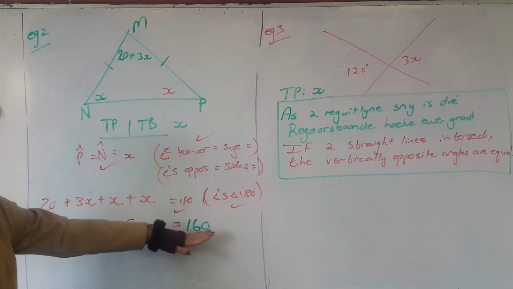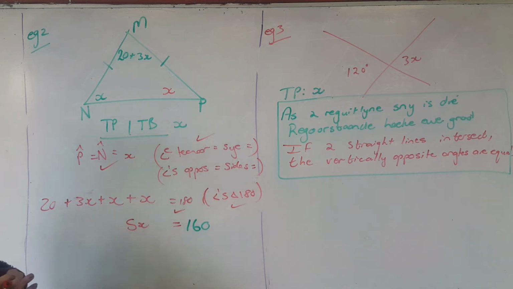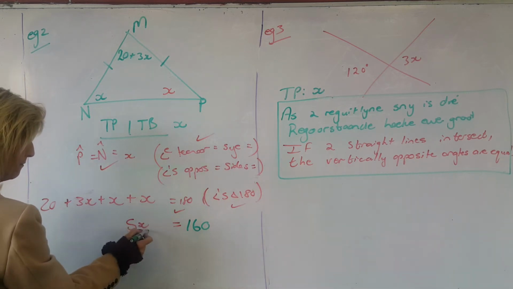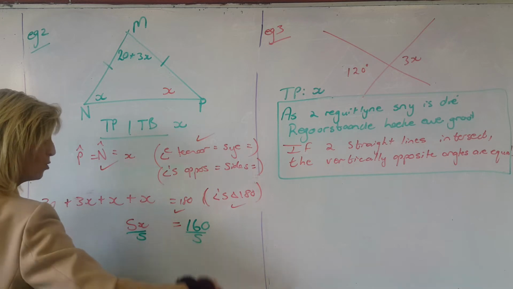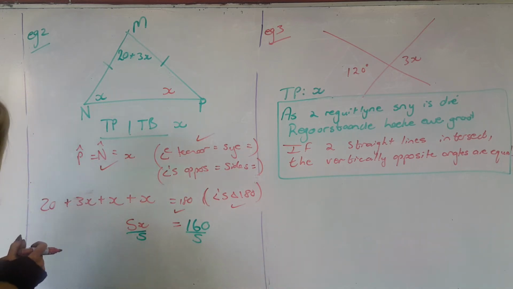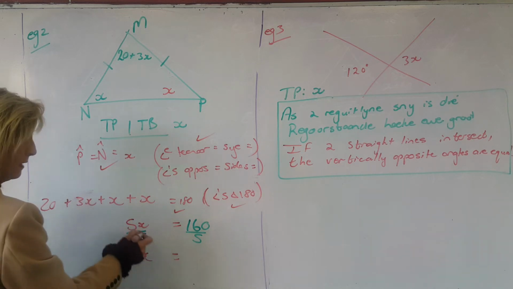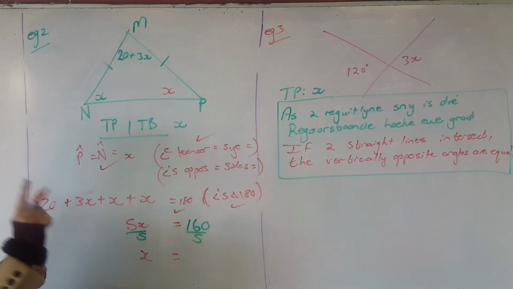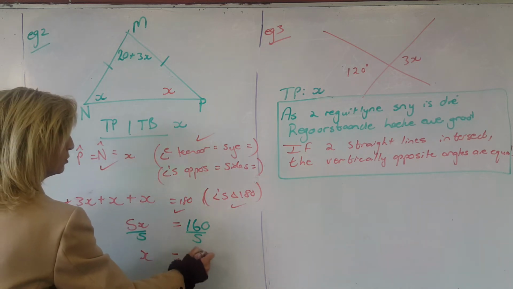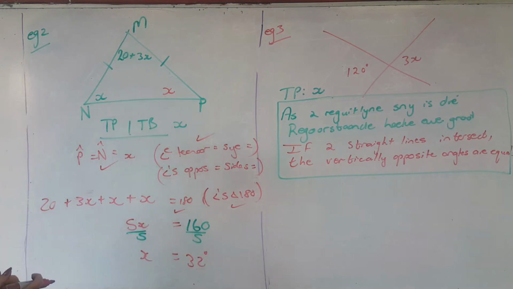Dat jy dit gedoen het, is 'n punt werd. And then you have to go and say, but now I have to divide by 5, can I also not show that? Kan ek dit ook nie vir jou verwys nie? Ja, jy hoef vir my te wys en dan dat jy gedeel het deur 5, maar jy moet dit deel deur 5 en met jou sakrekenaar as jy dit deel deur 5, please do it on a calculator. X is equal to 32.